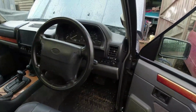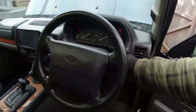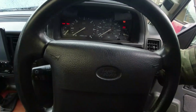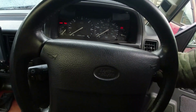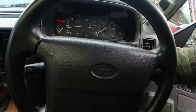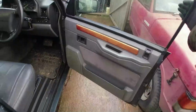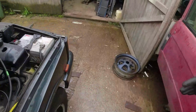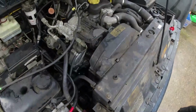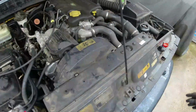Right. In park. Handbrake off. Ignition on. Glow plugs off. Oh, almost didn't, did it? Right, so you can see something, air coming out.